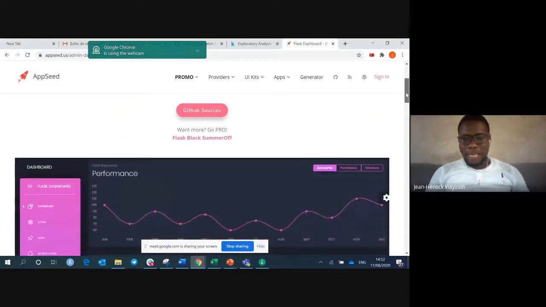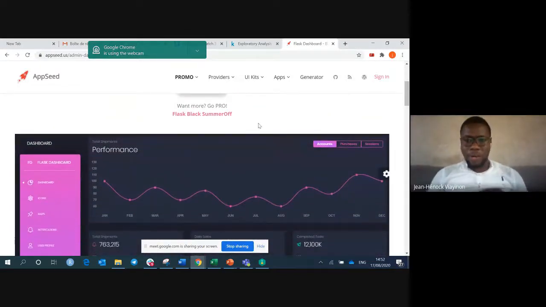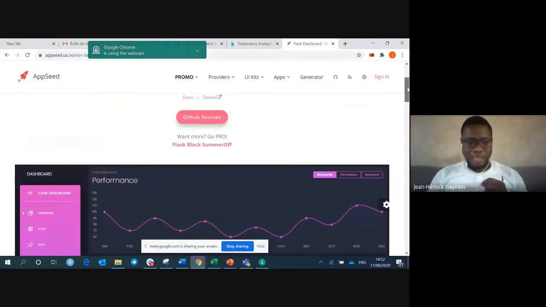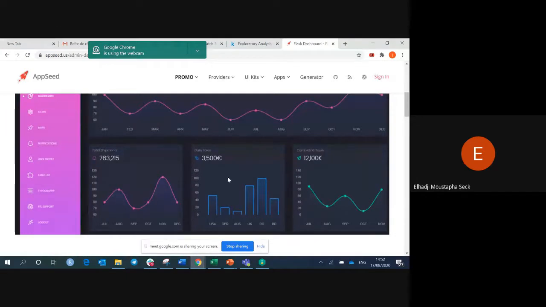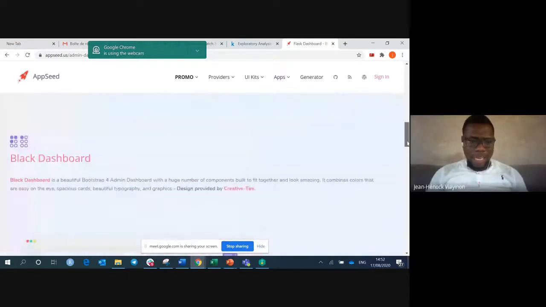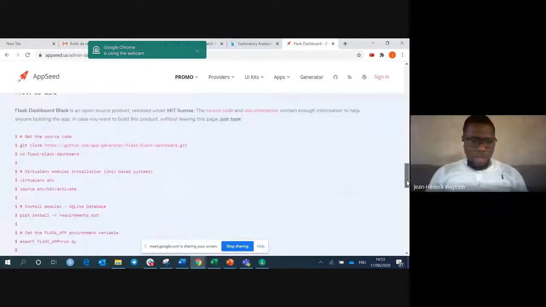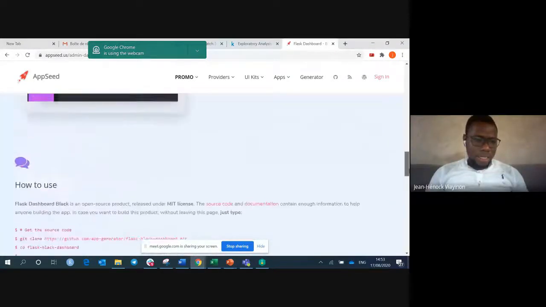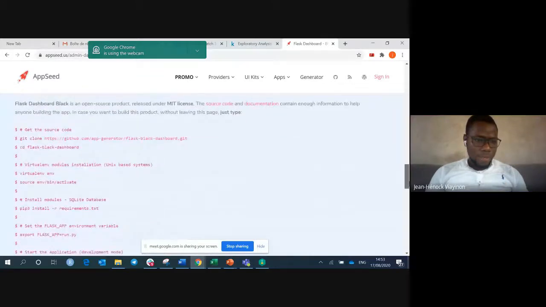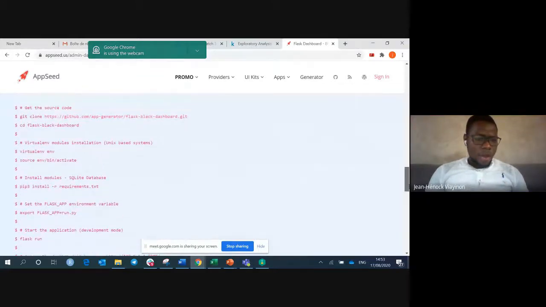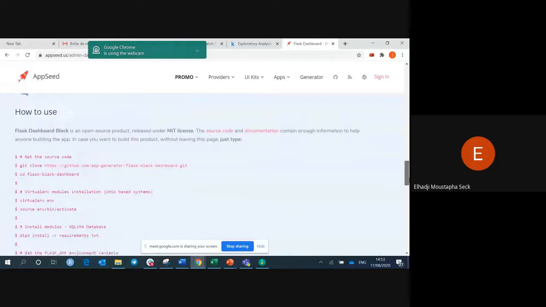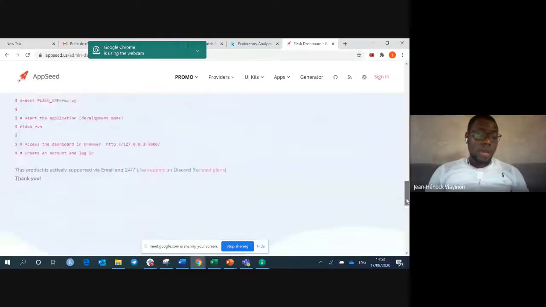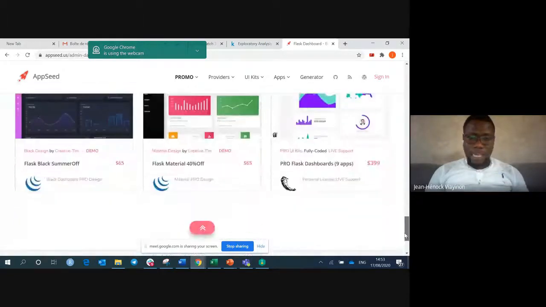Yeah, so if there is a GitHub code, for example, for this one, I think this is a good starting point you can use. You can go down, Jean. You will see some kind of codes there. Very interesting. How to use? I think this is a good starting point.